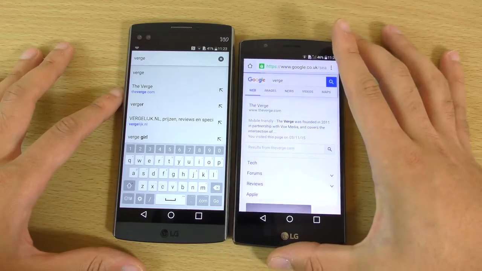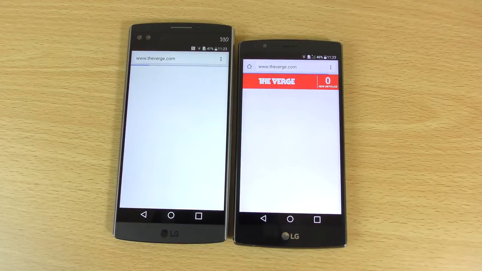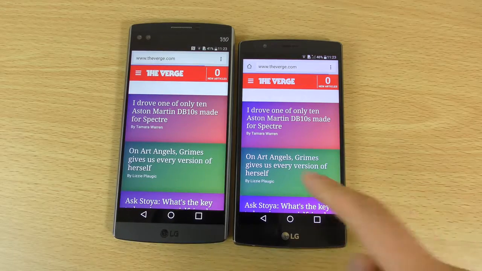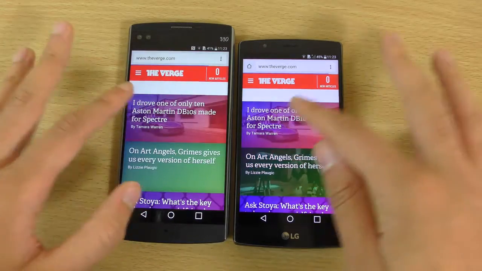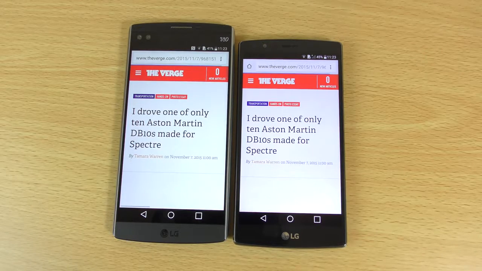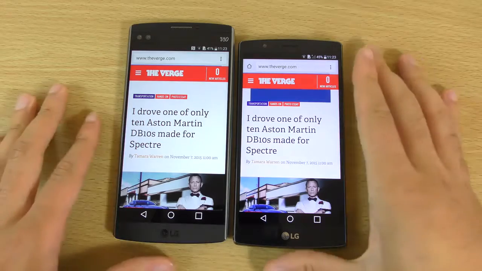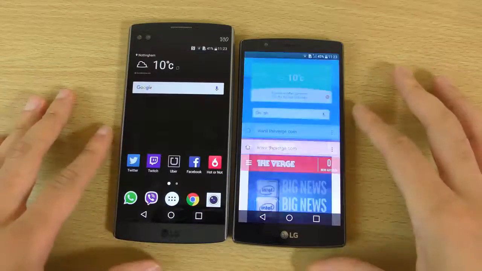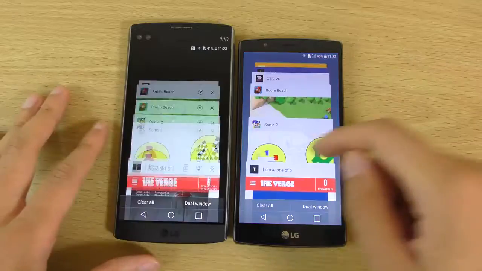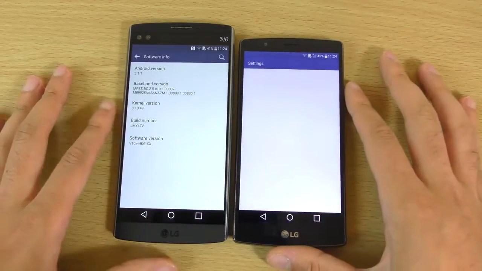So I have to go to it this way. So again, the G4, you know, this is back and forth if you ask me. Not a massive difference here for the web browsing. So I'm going to call this a draw again, I think, for fairness. We can just have a look at the multitasking here.